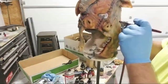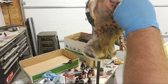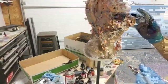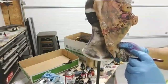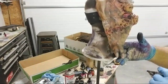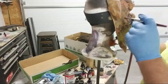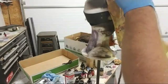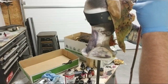Just want to hit all these little wrinkles and stuff with some line work, make them pop a little more. And this is a mask that I'm not too worried about getting too muddy because I'm doing a more realistic paint job, and mud happens, you know. And I'm not trying to hide that staple over there either. That's what holds the strap on. They made this mask, so it's not like it's something skinned that wouldn't have staples in it. Exaggerate that a little bit.